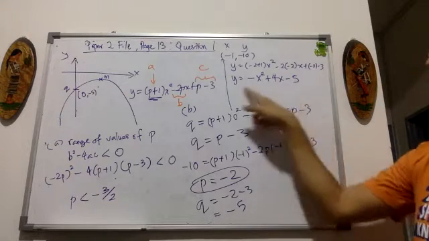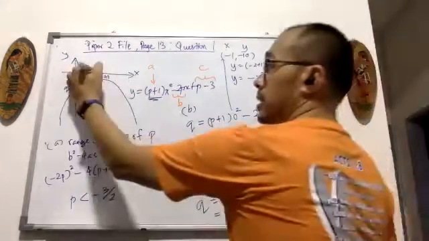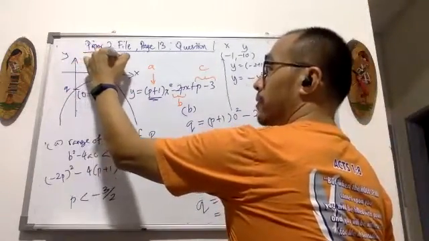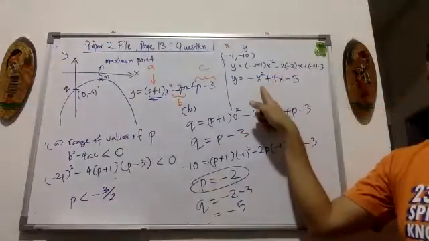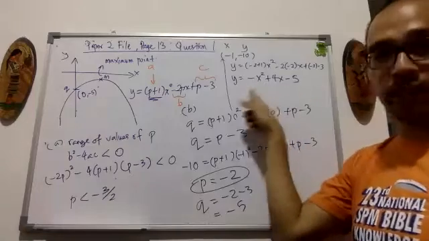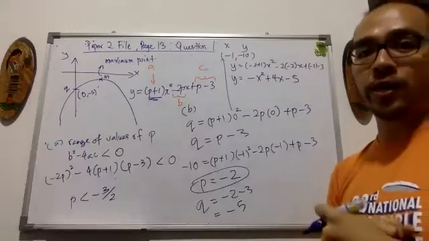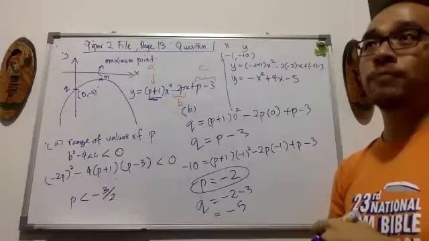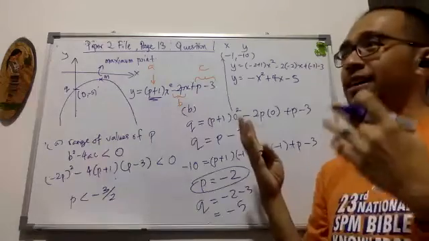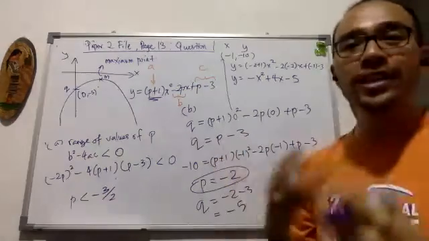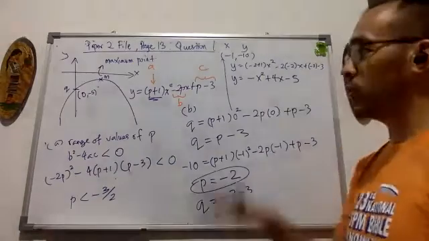Okay, so this is my quadratic equation. In order for me to find the point N, which is known as the maximum point: whenever you want to find the maximum point from a given quadratic equation, there's only one way to do it, guys, and it's not going to be a very nice way, but we have to do completing the square. What is completing the square, correct? Completing the square is a whole lot of things.